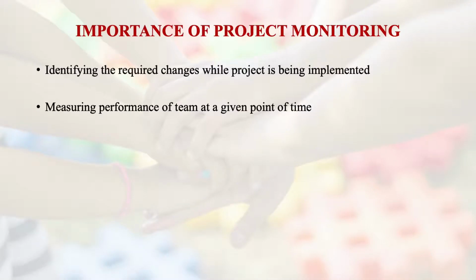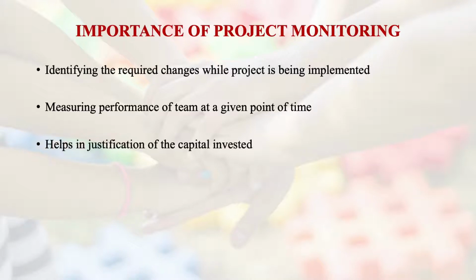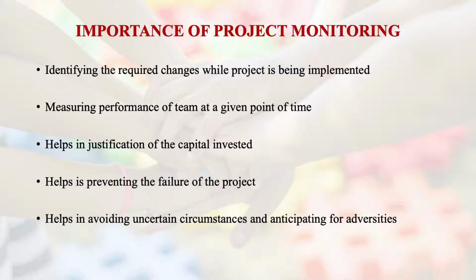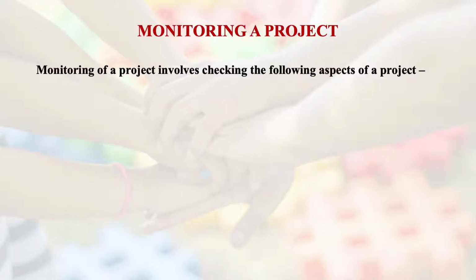Measuring the performance of a team at a given point of time is also very important, and it helps in justification of the capital invested. It helps in preventing the failure of the project. It helps in avoiding uncertain circumstances and anticipating adversities. The monitoring of a project involves checking the following aspects of a project. These are some of the aspects which need to be taken into consideration while monitoring a project.